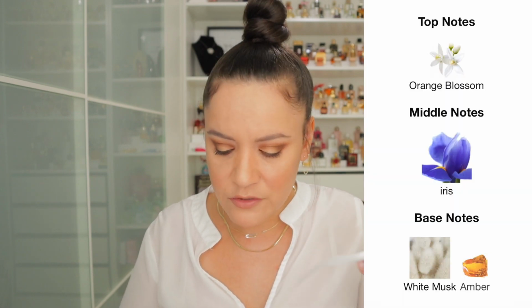Another one that I think is very sexy is Athalia by Parfums de Mali. This is about the iris. It's powdery. There's something musky about this one. I believe there's amber in here, so there is something kind of warm. I would say warm spicy. I don't think there's spices in the notes, but there is something that kind of tickles my nose in this one. It comes off like a powdery kind of spice, but this one has orange blossom, iris, white musk, and amber. See, for me, I don't really get the orange blossom. I don't know if maybe I would pick it up more in summer, just because this is one that I tend to reserve for date night, and I do tend to wear more in winter.